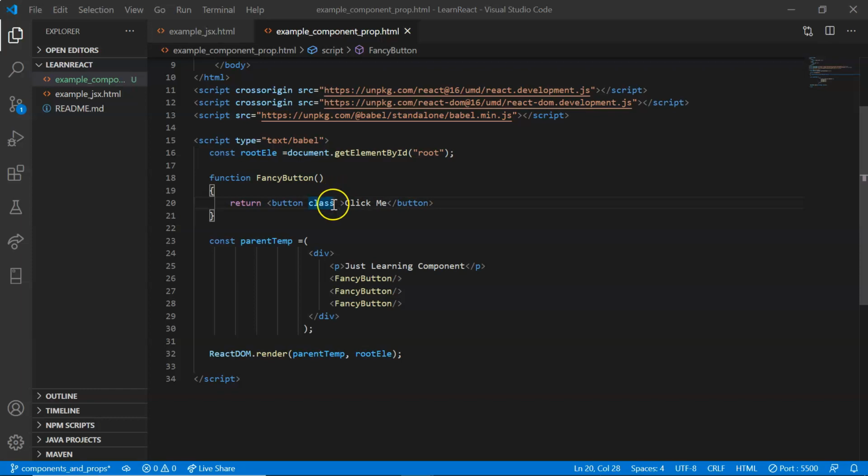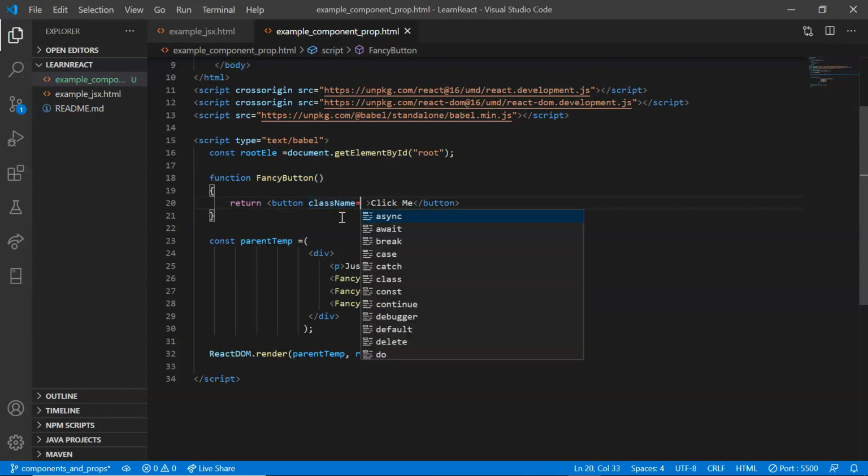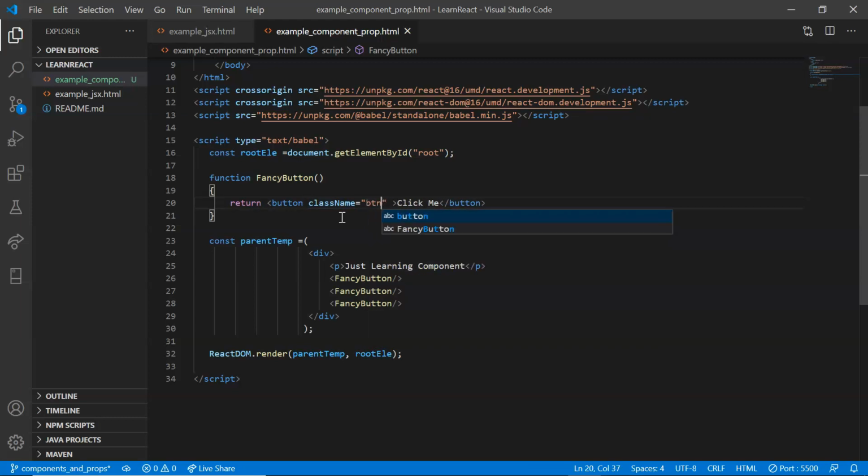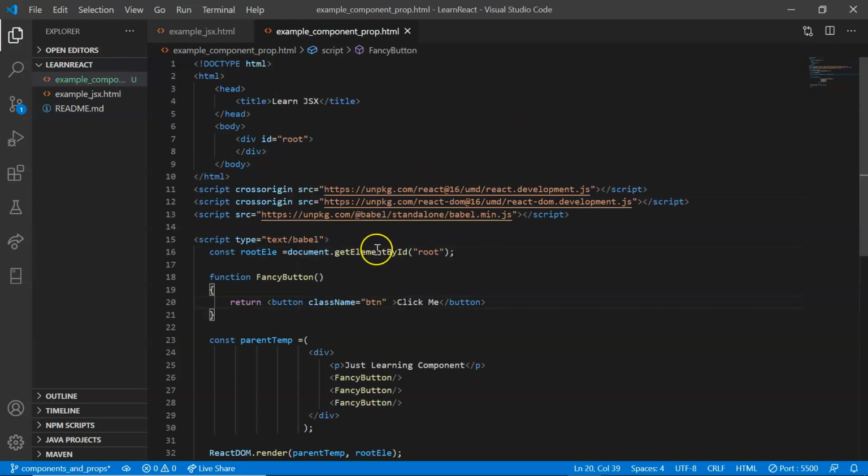In React, we don't use class. Instead, we use className. So className, not class. You can see it's camel case, class, then capital N. The class I'm going to give right there is a className of btn. Of course, you can have multiple class names. Just have a space and list them out. So className btn. And what I'm going to do right there is define this style.